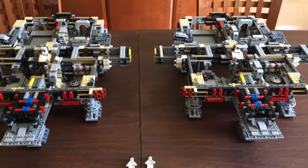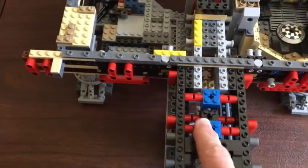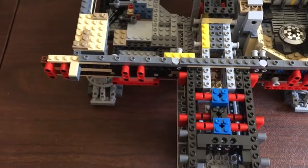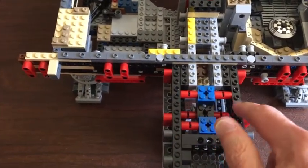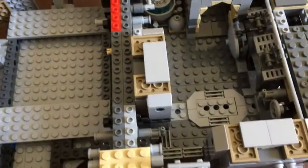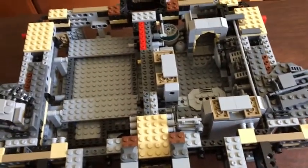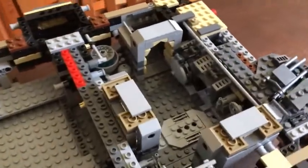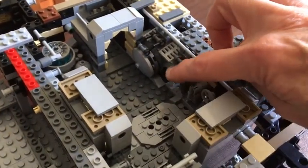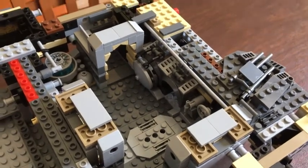There's a couple things to note otherwise for the build, is that these blue bricks with the axles on there don't grab or clutch into the Technic plates that well. I'm just showing them here because you can't see them when they're built. They're actually below the panels here. They hold enough to keep it together, but what's really holding that all together are the plates above. Whereas on the Lego set, they held pretty well. Also in this set too, the detail pieces in here are kind of loose, but they hold well enough together that it's not going to fall apart.